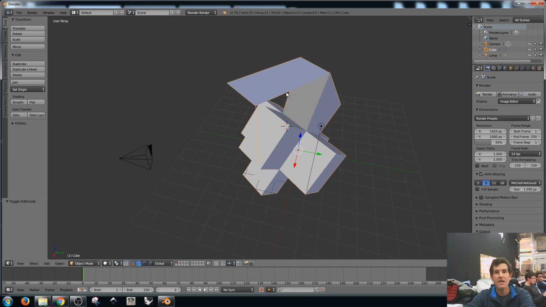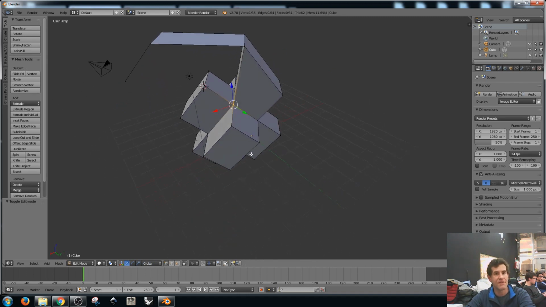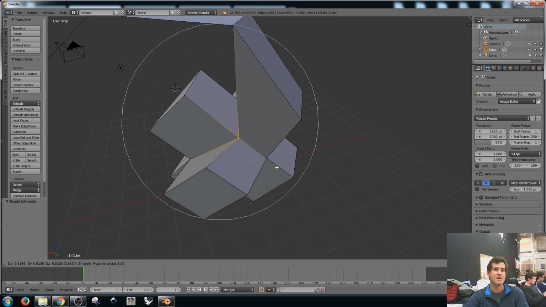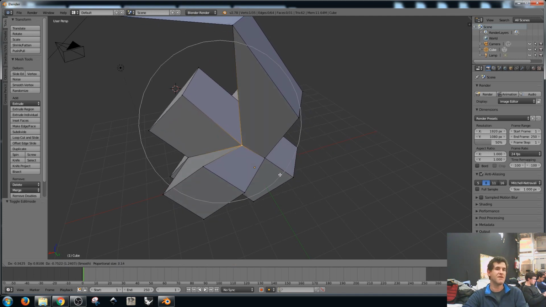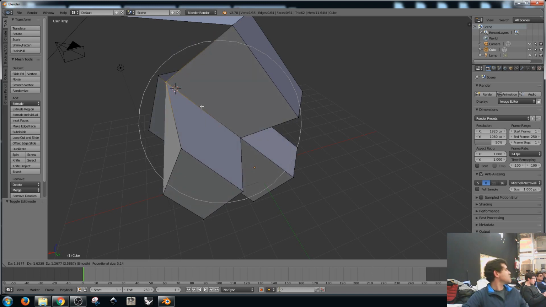We can change a lot of things about those. For example, if I want to move this one, but I want to affect the others, I have a way of telling Blender that I want a proportional editing. So when I grab that vertex, this circle makes me affect all the other vertices. No? So I have a smooth way of modifying my mesh.